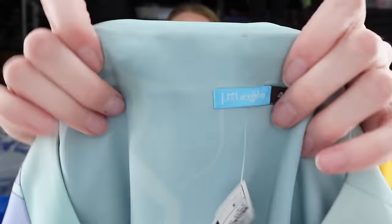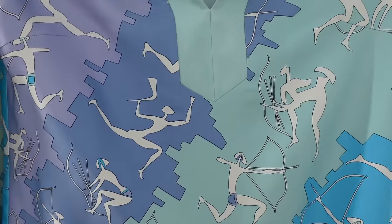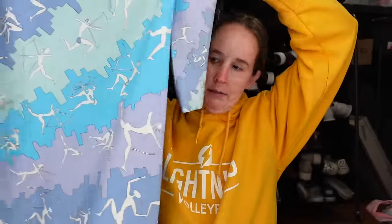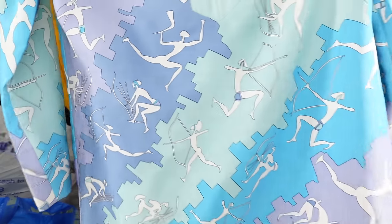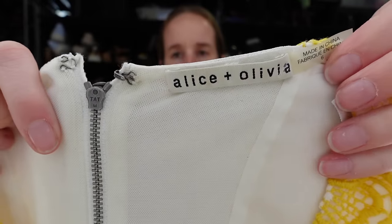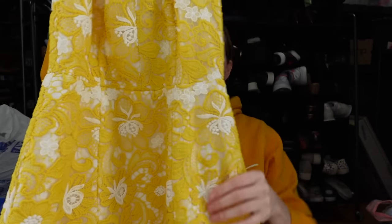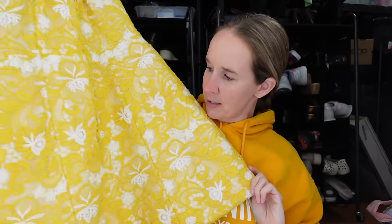Next up we have a Jay McLaughlin dress, and this is a silk dress which is something different than what I normally get from them. It's interesting with these like people shooting bow and arrows — I don't know what this print is about, so I'm definitely going to look it up before I list it. It's a V-neck. Weird does good. This is Alice and Olivia — I think I found exact comps for this dress around $75. This is a size six, a white lace and yellow lace fit and flare little mini dress. I think I only paid like $11 or $12 for this. They had another Alice and Olivia but it didn't seem like as cute or trendy of a style, so I didn't get that.